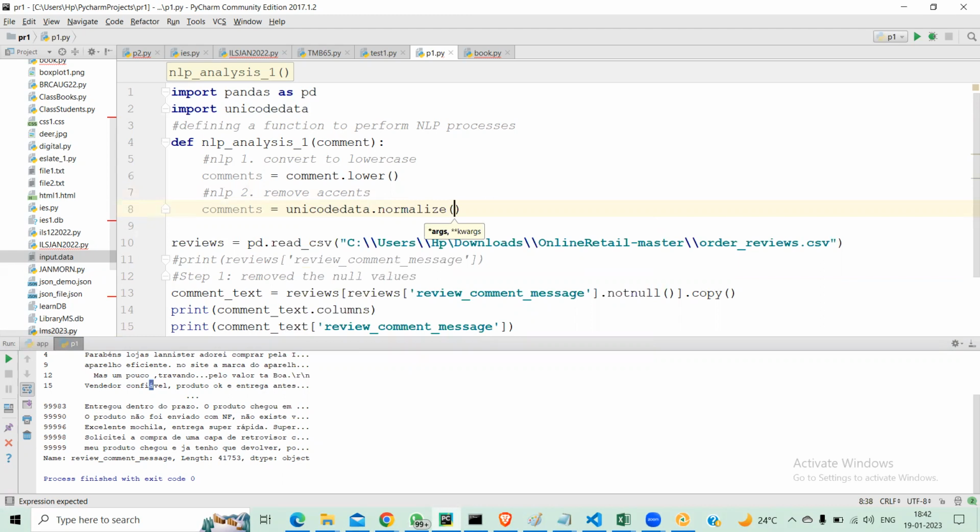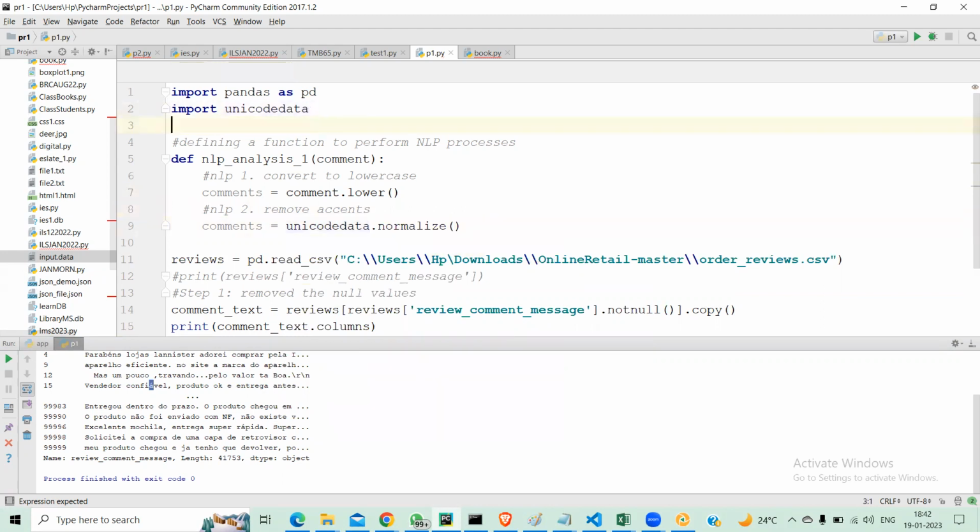NLP is done using a package called NLTK. NLTK is a package which is used for natural language processing. NLTK has support for all the languages. It has stop words for all the languages. Even Hindi, I don't know Telugu, but Hindi words are also there. You can see the stop words. It gives us multiple libraries, so we are going to use these NLTK libraries.